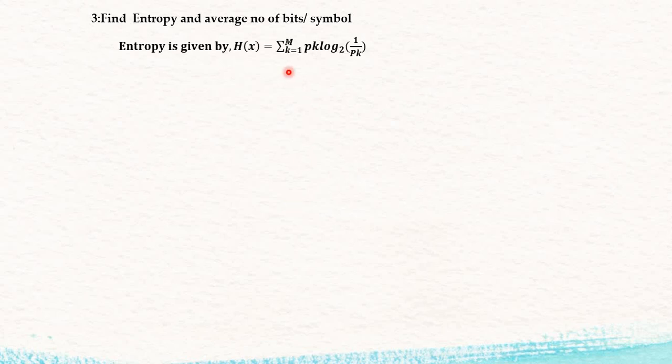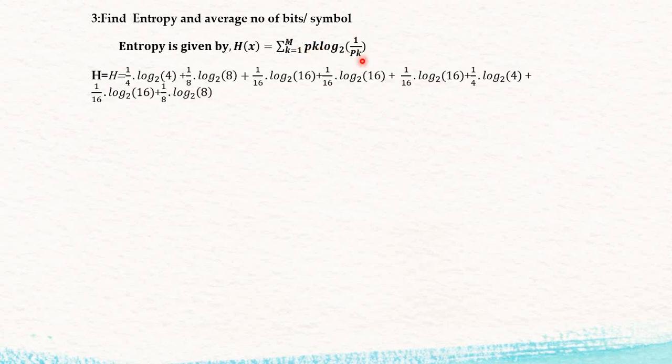The formula for entropy is same, that is the summation of k is equals to 1 to m pk log to the base 2 of 1 by pk. The probability values are given to us. I have just put on all those values of our probabilities. Now here p is 1 by 4 actually, therefore it is 1 by 4, and log to the base 2 of 1 divided by 1 by 4, your 4 value comes into numerator, therefore here it is 4. So I just write down all those values and then find out the log. Now how we are finding log to the base 2? By taking log of x divided by log of 2. So this comes out to be the probabilities. Now try to solve all this by yourself. So I hope you all are getting the same answer, that is 2.75 bits per message.